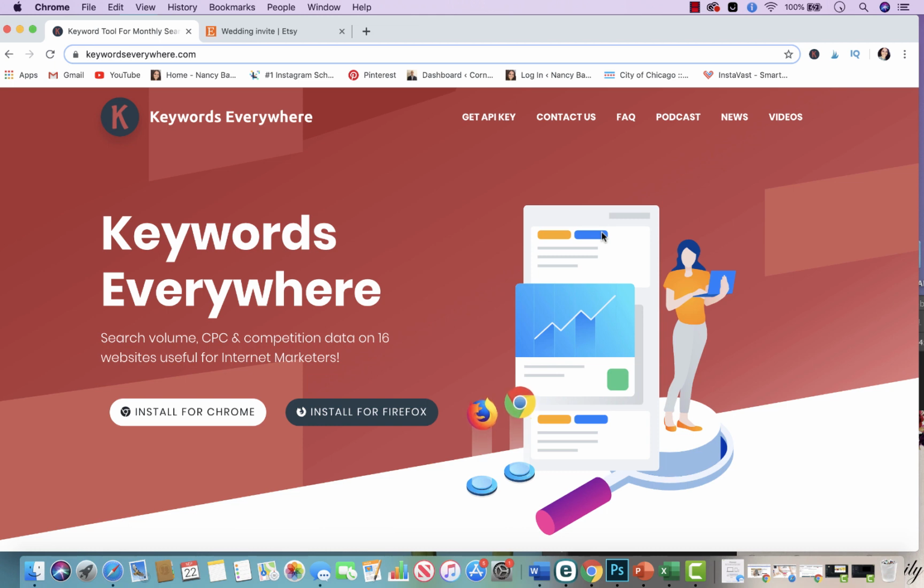Now, before the new change, we were able to do a bid adjustment. If we wanted to pay 10 cents per click, we could do that. If we wanted to pay $1 per click, we could do that. If you wanted to be more aggressive and have a higher cost per click in order to rank higher in the search results, we could have done that as well. With the new changes, you don't have any control of it. And on top of that, we can't see how much a keyword really costs, unfortunately, right? Or we could never see that anyways before, but we were able to at least adjust our cost per click to whatever we felt comfortable doing.